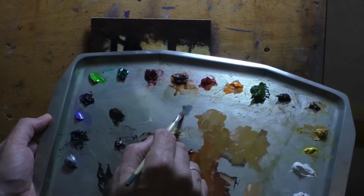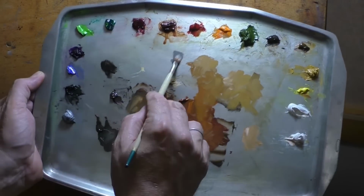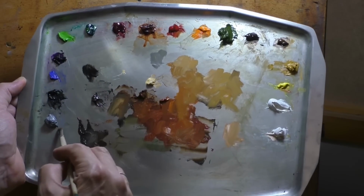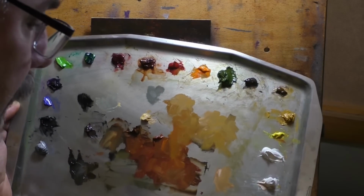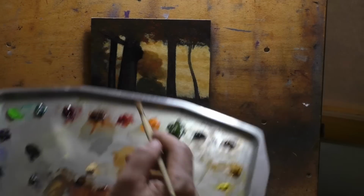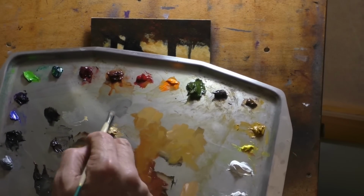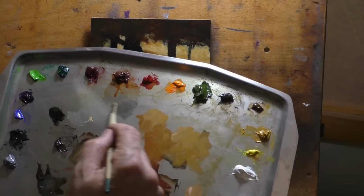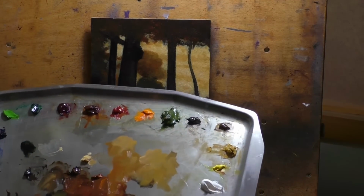Normally I would have cleaned my palette by now. It's muddy, so I'm going with some of this mud. Yeah, like that. You might be tempted to pick up some blue, but got to keep in mind that he had Prussian blue. They called it Prussian blue in the old days. That's one of the first synthetic colors. Let's just get some pure. Yeah, we'll try that. I think it needs some white in it.